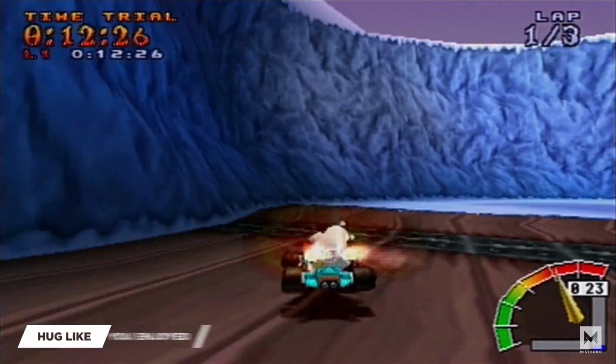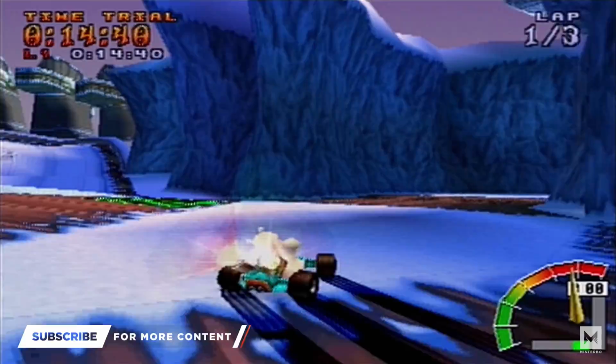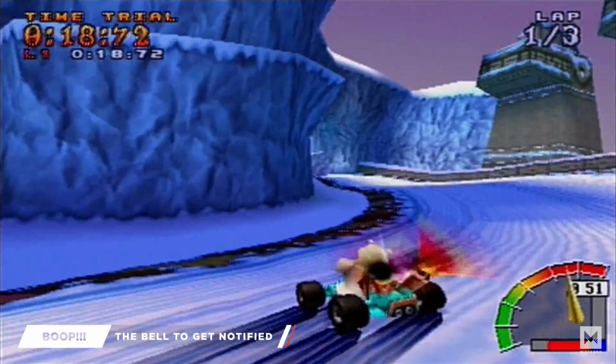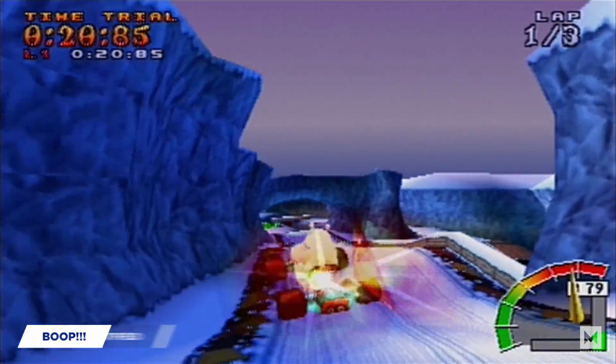I'm MisterBo, and we have yet another batch of brand new Crash Team Racing Nitro-Fueled images to take a look at. This week we've got an image of Polar Pass, we've got an image of Papus Pyramid, and we have an image of Dingo Canyon. We're going to be taking a look at them and comparing them as closely as we can to the original Crash Team Racing.